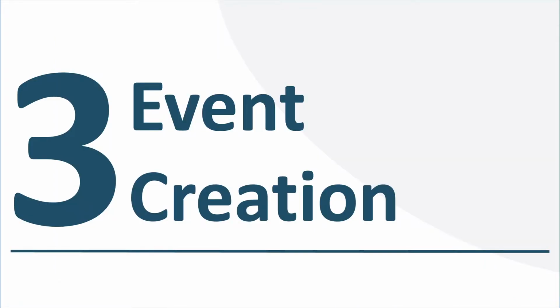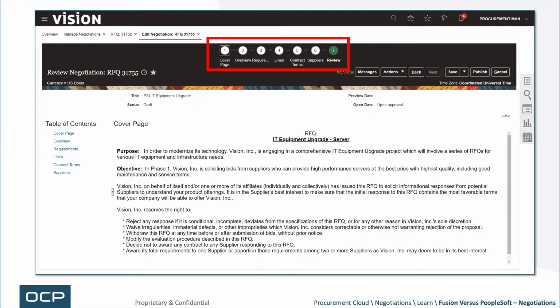Next, event creation. You'll really find the event creation structure is largely the same in PeopleSoft as it is in Fusion. What's kind of nice is the UI has changed. As you can see along the top, we have these train stops. Certainly a big difference. The UI in PeopleSoft really was difficult for us to get in and change text, instruction text, train stop text.